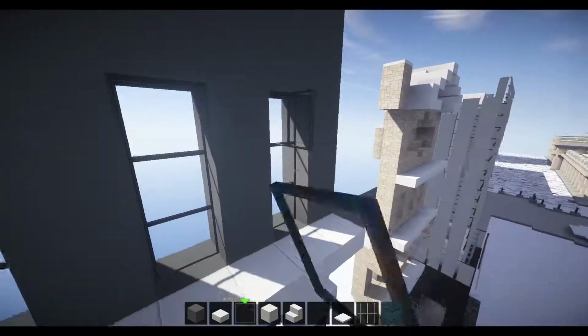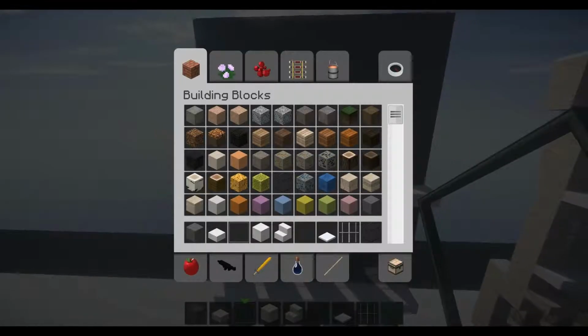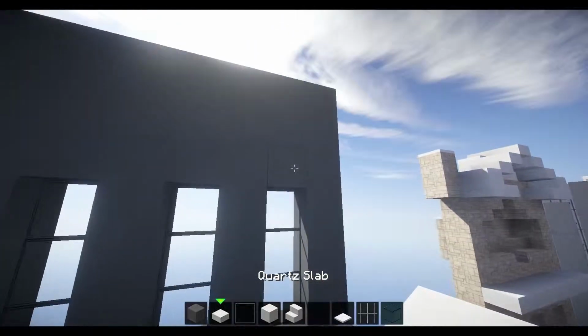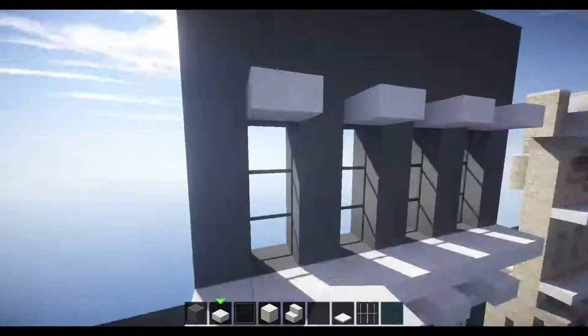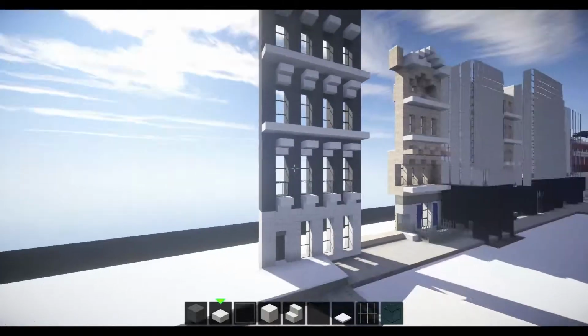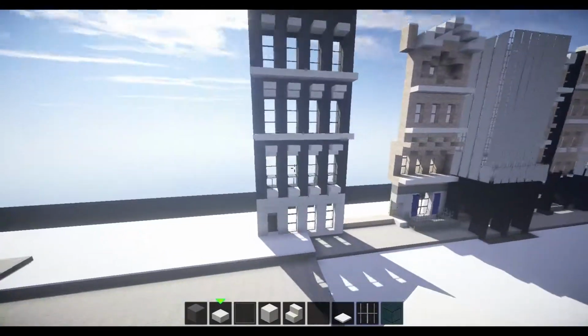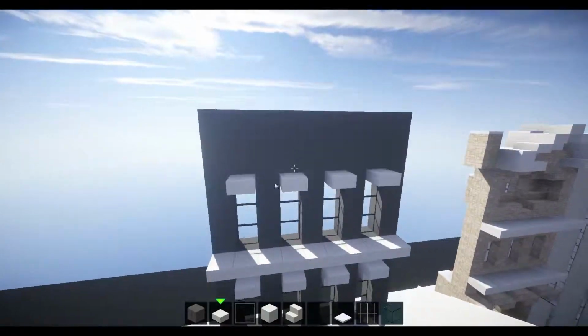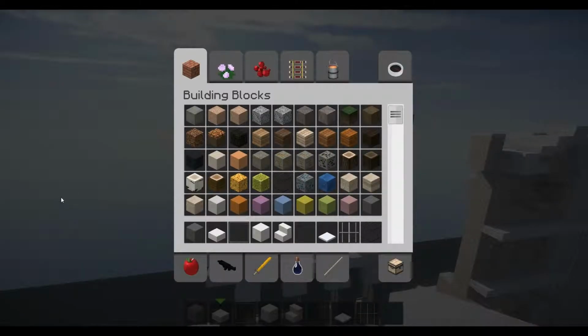and on top I'm going to add something, I think. Yeah, so on the top one here I'm just going to add a half slab, like so. So there we go, we've got the beginning of our building. It looks very similar, of course, and I've got something that I really would like to add to this and show you what you can add to it in a minute.